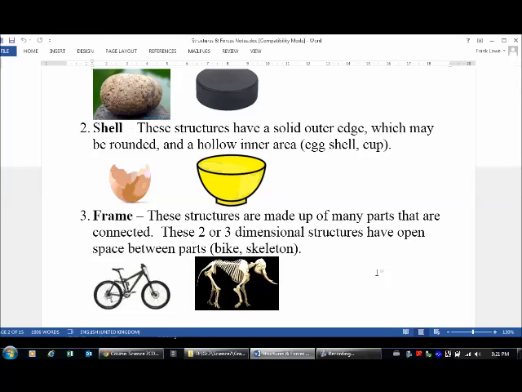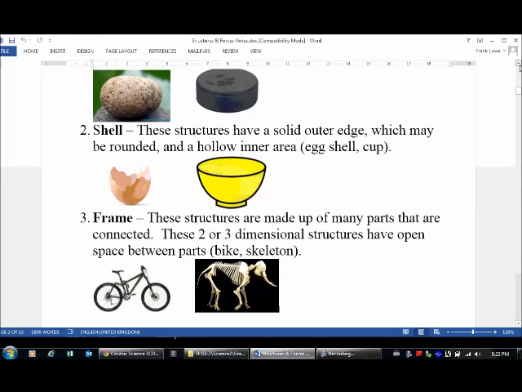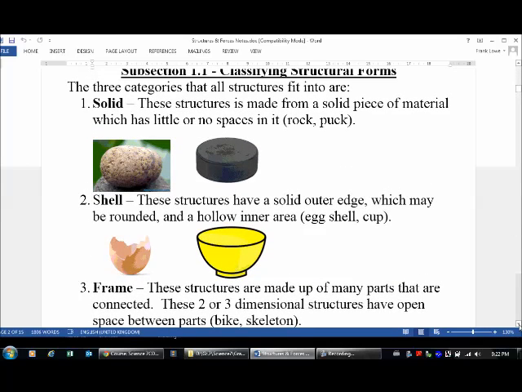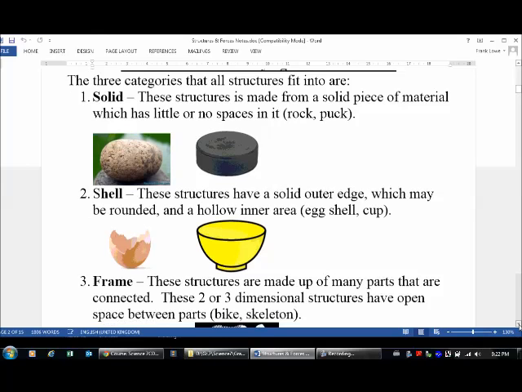You could look at maybe a square Tupperware container. Some would say that it's a frame. It has the different parts of it, the walls of the Tupperware container that are connected, and they have space between them. So maybe that's a frame. Some may also say that that is falling into this category of a shell, where they have a solid outer edge and is hollow on the inside. So there's lots of, you can make an argument for either one of these with many structures. Although this is a way of categorizing structures, I think there is a lot of variance in how you would categorize them with this criteria.